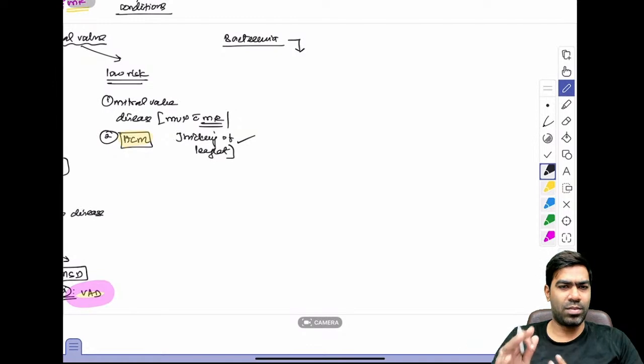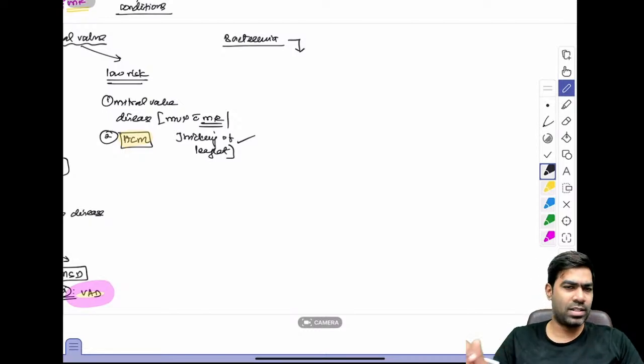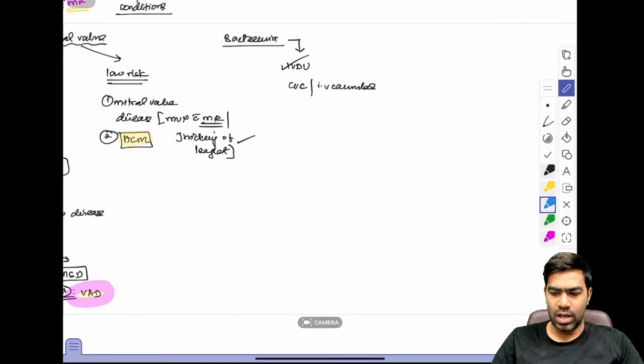So bacteremia is divided into primary and secondary causes, but there are certain people who are at extremely high risk of developing bacteremia and sepsis and thereby infected endocarditis. Who are they? The first one is IV drug users, very common in Western countries. In India it's still common, but it's not coming to the surface as much because we are quite unaware of it. Whenever the patient has an indwelling catheter, like a central venous catheter, there is always a very high risk compared to the peripheral IV cannulas we routinely use. Central venous catheters generally tend to have a very high risk of infected endocarditis, by the way.